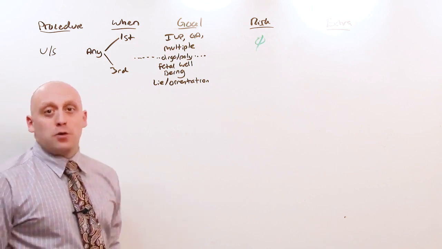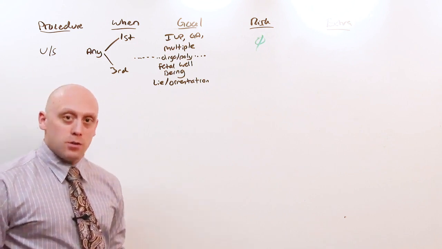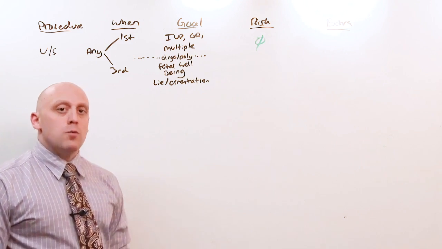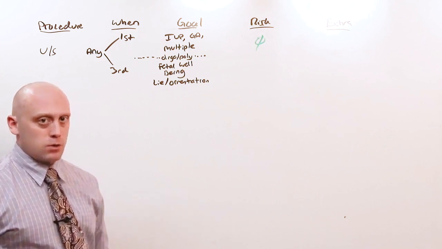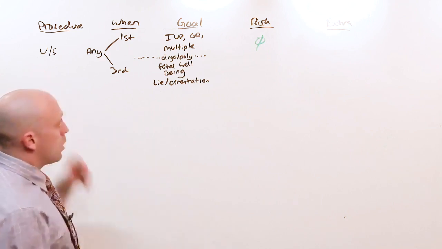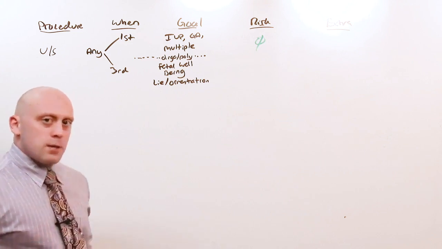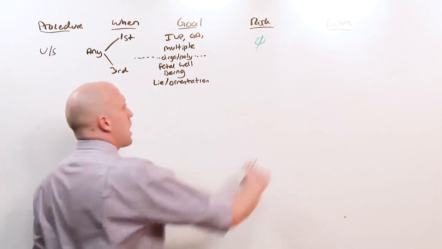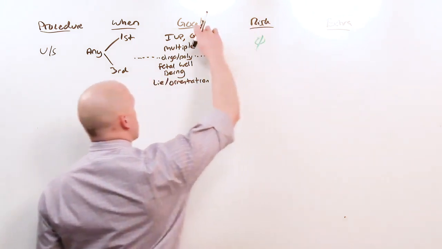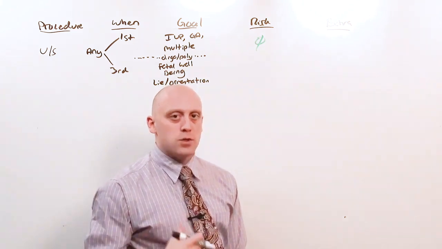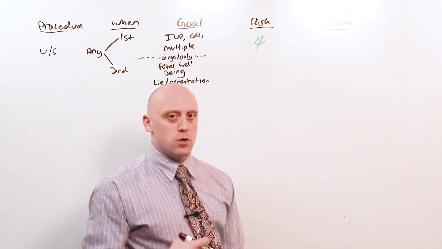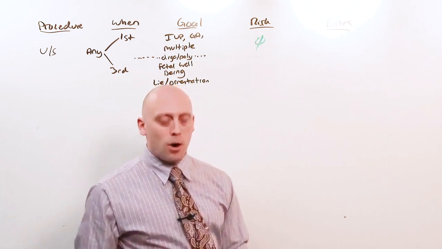The thing you need to know is how to do the ultrasound, and in your rotations as a clerk, you may not have the opportunity to become a master at it. If you go into obstetrics, you're going to learn how to use the ultrasound quite well. The thing that comes up on the wards and the boards is how sure are you of the gestational age using the ultrasound? It happens to correlate which trimester you use it in with how sure you are.